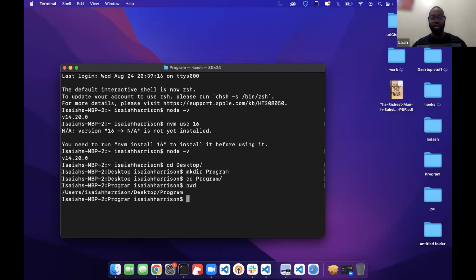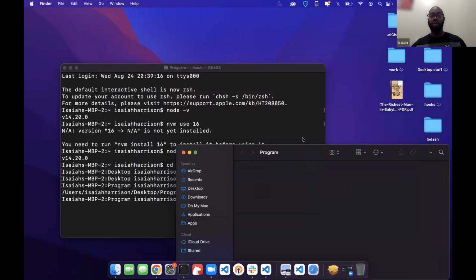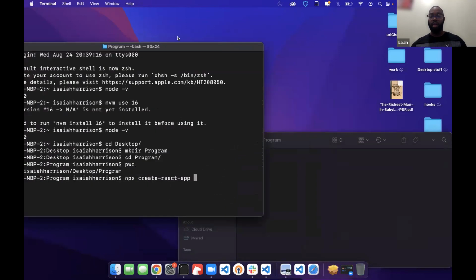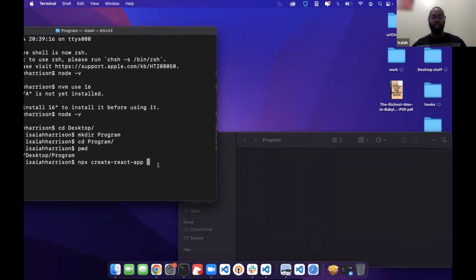First write npx, then create-react-app, and then the name of your app. I'm opening up this program folder so you can see the folder drop in there. I'm going to name the app first React app.